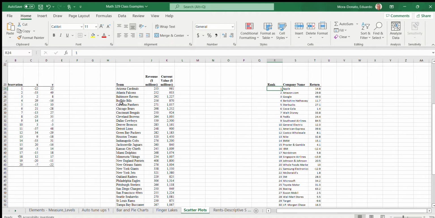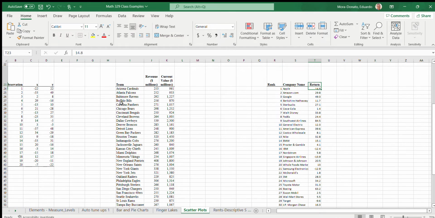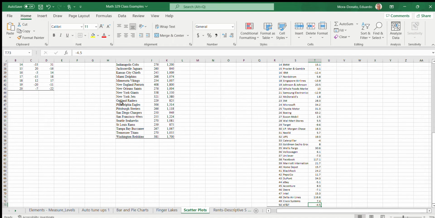So, for instance, Apple is the number one most recognizable brand in the stock market, and the return of the company in the last year, and by the way, this was done a few years ago, the return of the stock in that year was 14.8%. So the question here is: is there a relationship between the rank of the company in terms of popularity and the return of the stock for that company in the stock market?